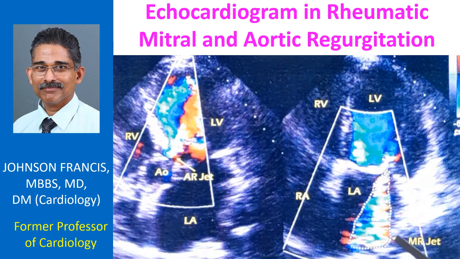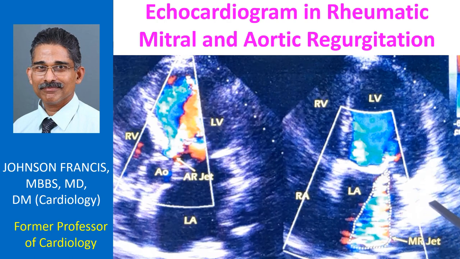In this view, you can see that mitral leaflets are thickened. This is the anterior mitral leaflet is thickened. And in the closed position of mitral valve, when there should be no flow to the left atrium, we are seeing a jet, a mosaic jet which has been traced out, multicolored jet due to high velocity and turbulence. That is what you are seeing here. This is the mitral regurgitation jet.